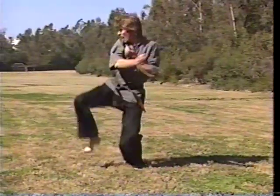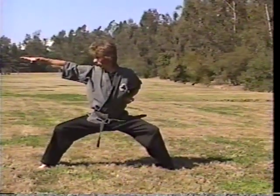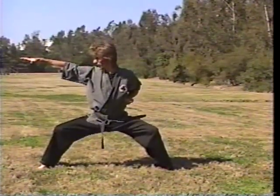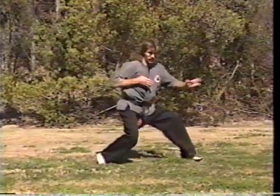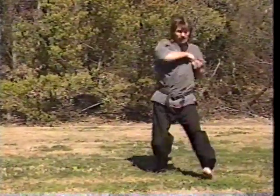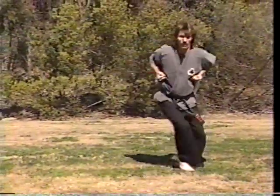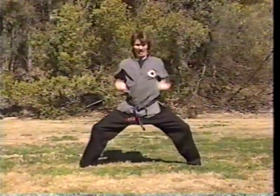Step forward with the right, right thrust kick, down strike, which is a block, cross the hand out and chop with the right hand. Left leg goes to your left, poke to the groin, elbow smash, punch, punch, step back, and X block.